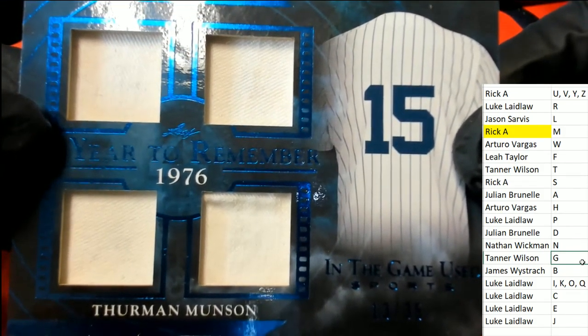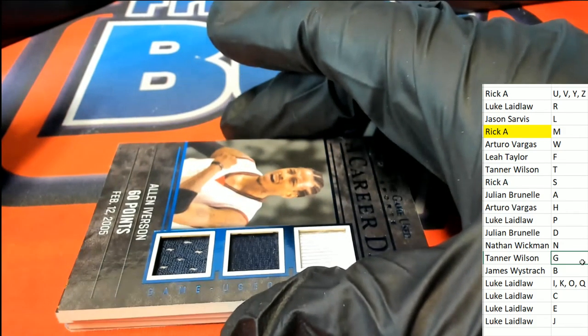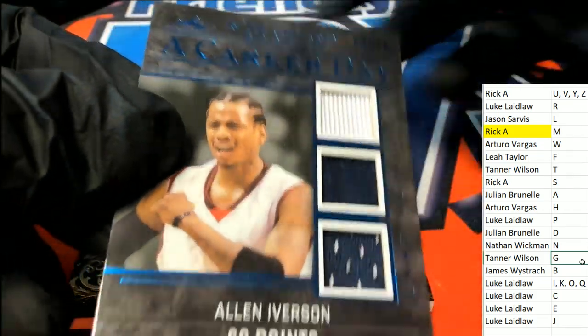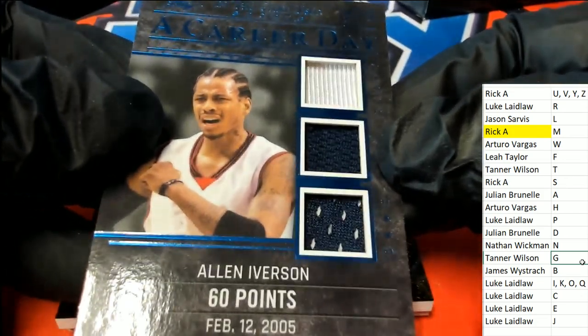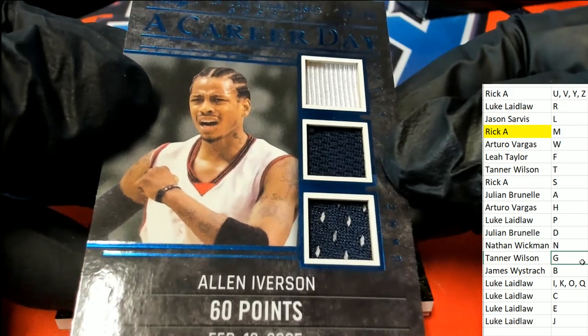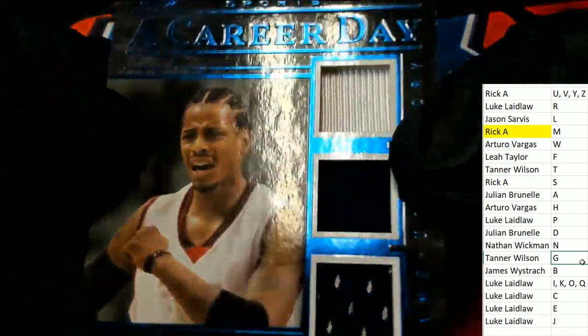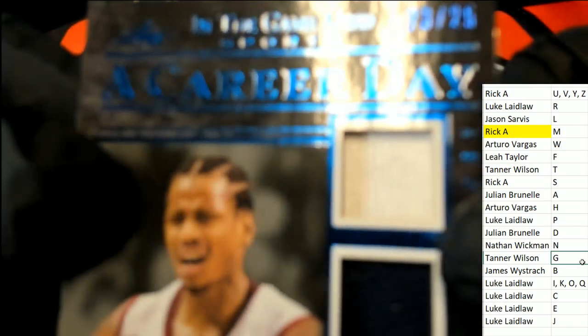Here we go. The next hit in the box break is an Allen Iverson. It's an AI. Oh, career day, 60 points in 2005. Oh, look at him. He's a beast beating on his chest. He's the funniest. He just reminds me of a cartoon character. I love Allen Iverson.